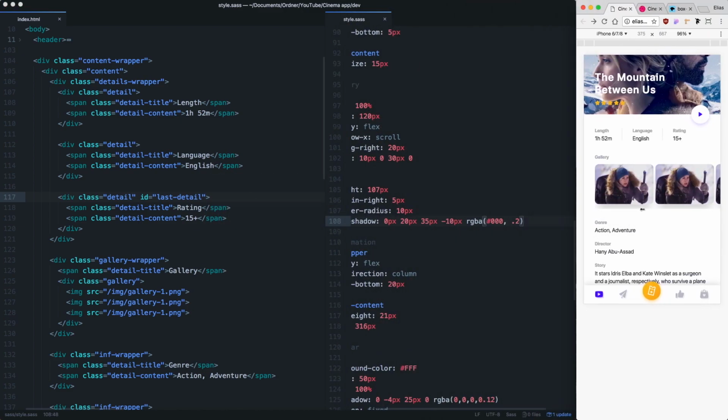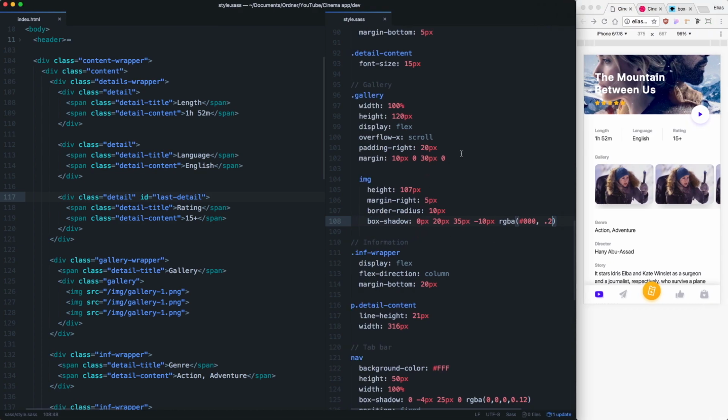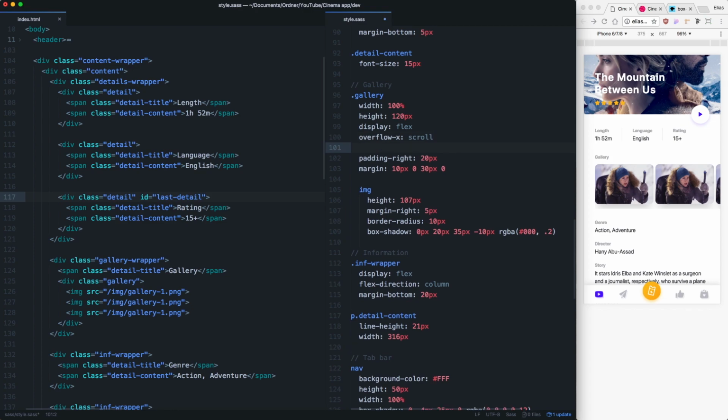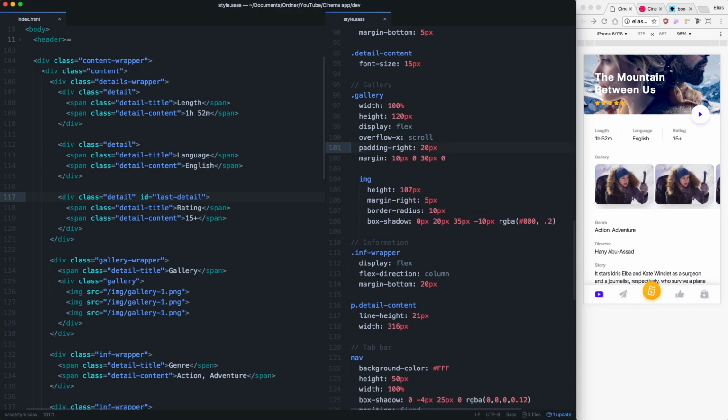Well, the problem is that it really doesn't look right. Let's try overflow visible. Doesn't change it. That's a problem, guys.